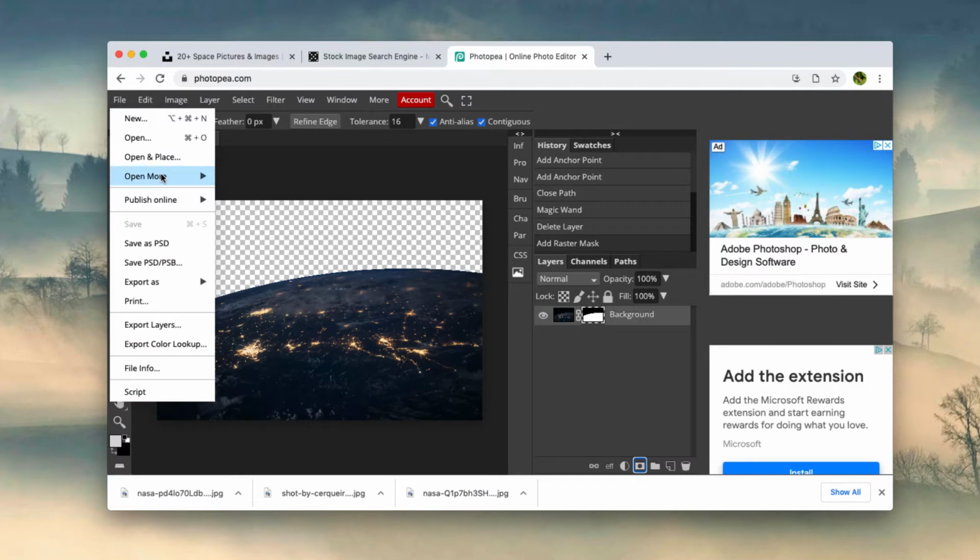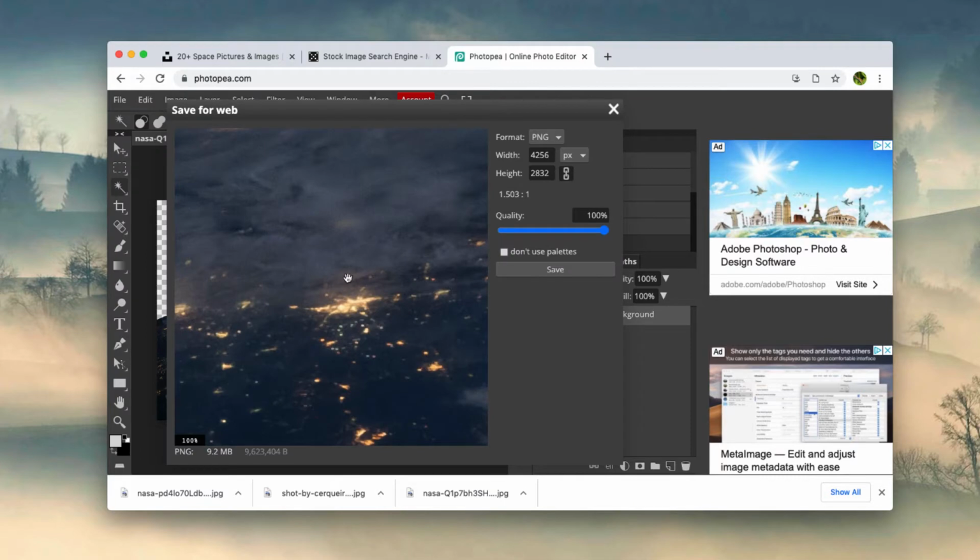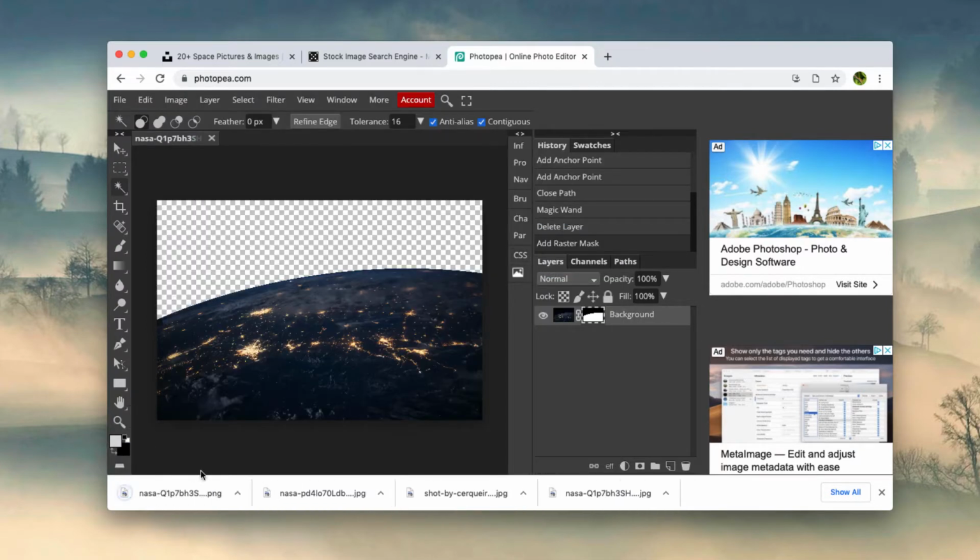Now I can export this. I'm going to export it as a PNG because PNG supports transparency. Keep in mind JPEG does not, so if I did this, I would now have a white background, and that would basically undo what I did. Right, so PNG, high quality, supports transparency. Yeah, that's fine. Save. Okay. So now it's probably the same file name, but with .png on the end.